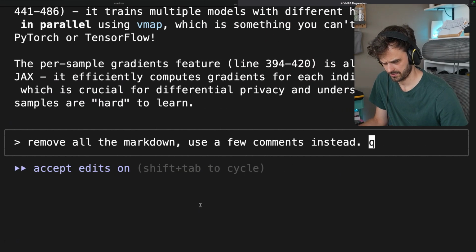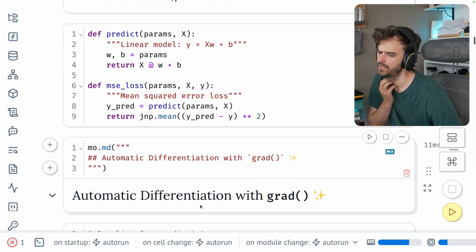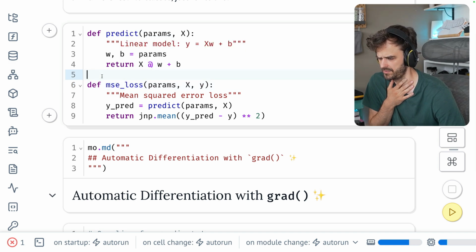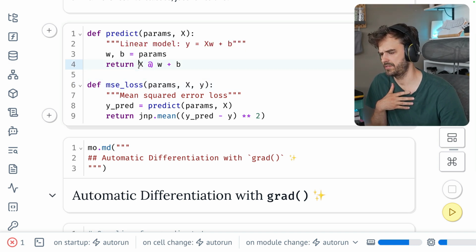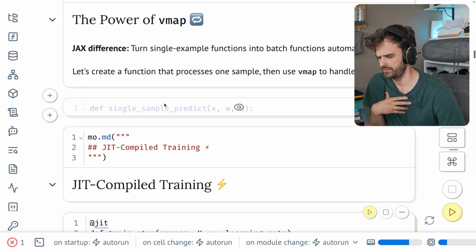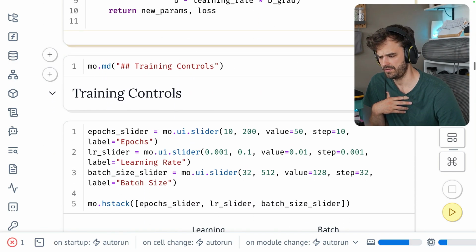Let me check if it's... Okay, it is done. So making that change didn't make the predict or loss functions any different. It's still unpacking, and that's probably because it's all matrix multiplication anyway. So that was the same. Again, we use the gradient. Again, we do the JIT compile thing.